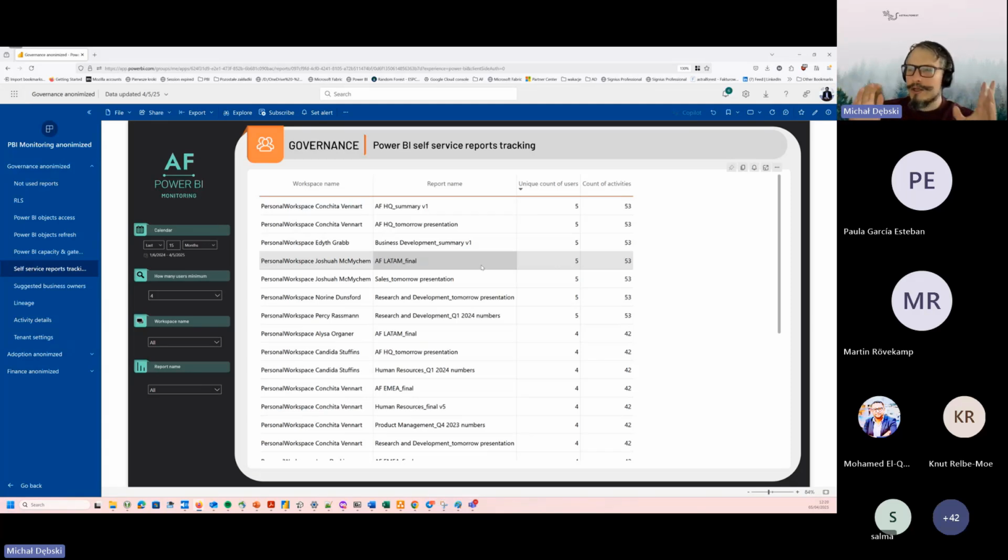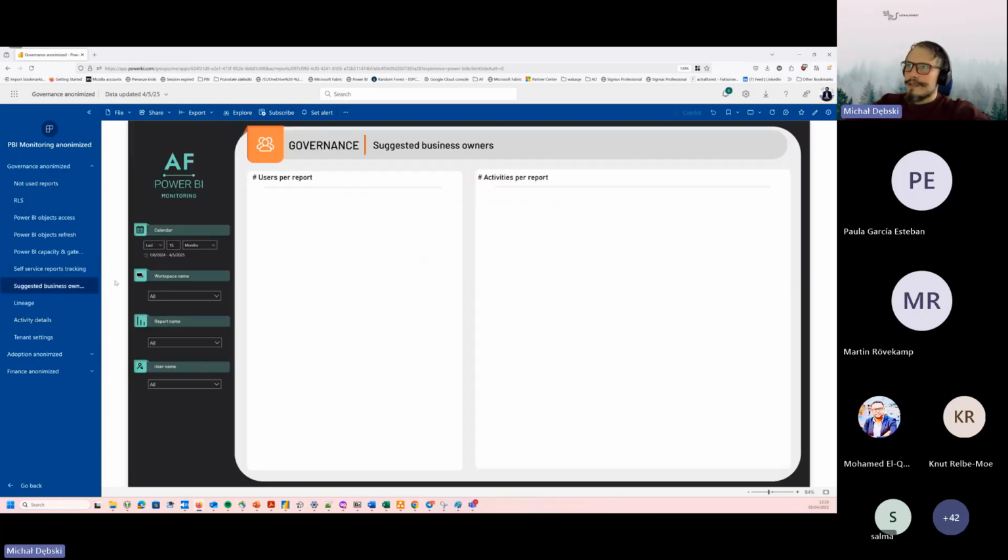enterprise zone. Because if a self-service report is widely used in your organization, you shouldn't keep it as a self-service object, because what happens if the person responsible for its creation leaves the organization? This person did an amazing job, and you should just select this report and put it into the proper area, so even maybe more people in your organization can make use of it.